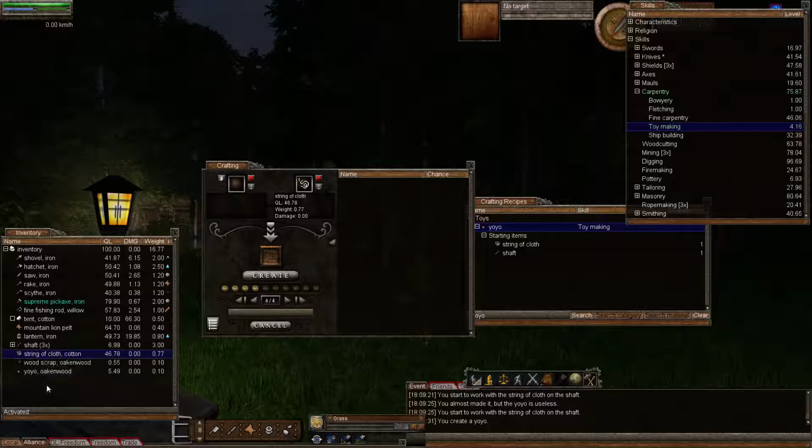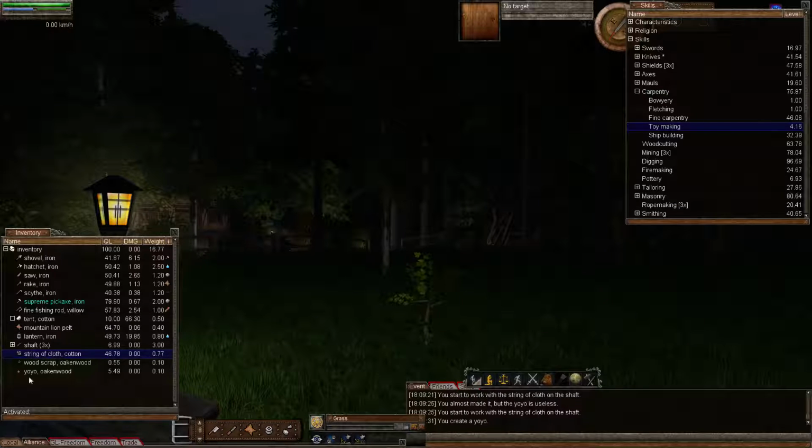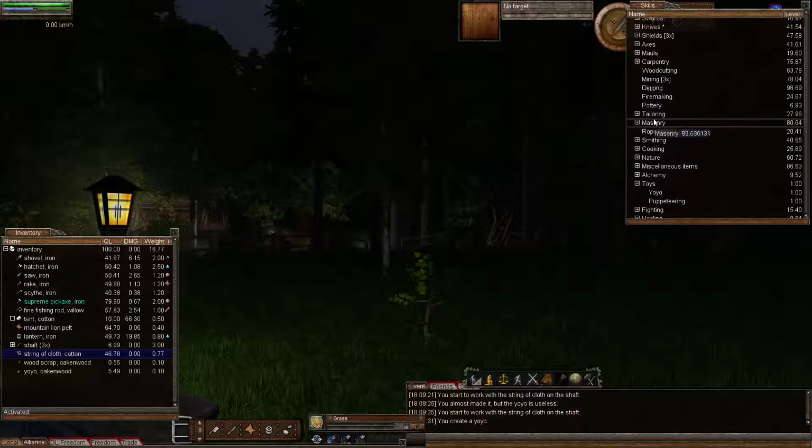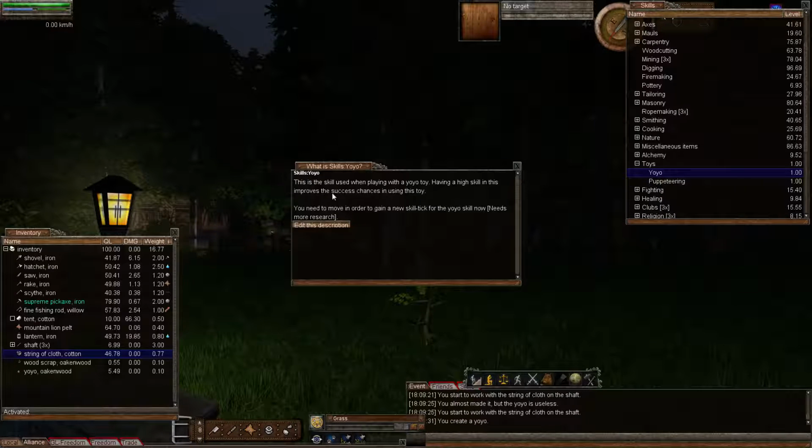Okay, now that we've made a yo-yo, let's show the use of the yo-yo. So if I close the crafting windows, to use the yo-yo, so now we've made it using the toy making, and I've got that to 4. We are now going to move to toys and yo-yo, and if I right click on that and find on Yoyopedia, we will see that it says this is the skill used when playing with a yo-yo toy. Having a high skill in this improves the success chances in using this toy.